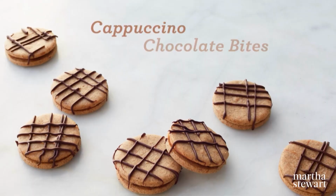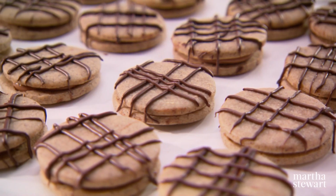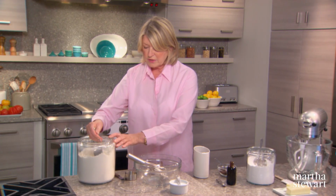Enjoy. Dotted throughout with flecks of finely ground espresso beans, these mouth-watering cappuccino chocolate bites pack a powerful coffee-flavored punch. Measure out your dry ingredients. All-purpose flour, 1 1/3 cups.